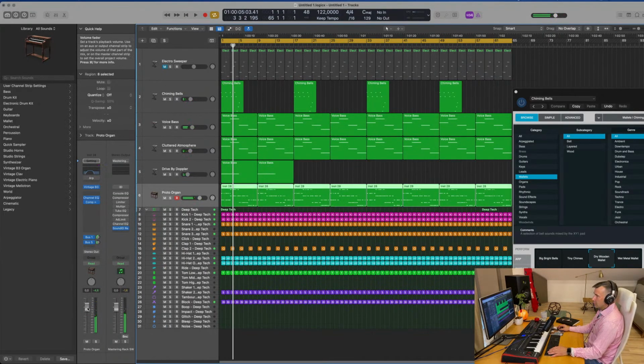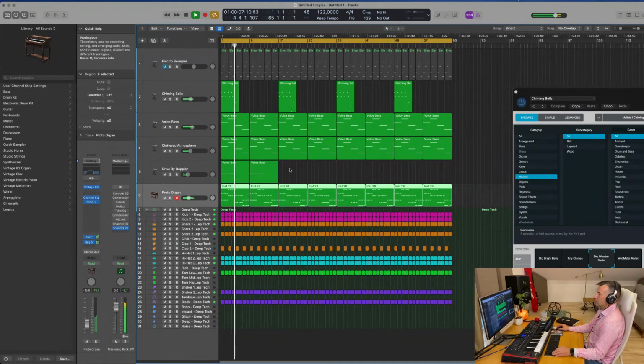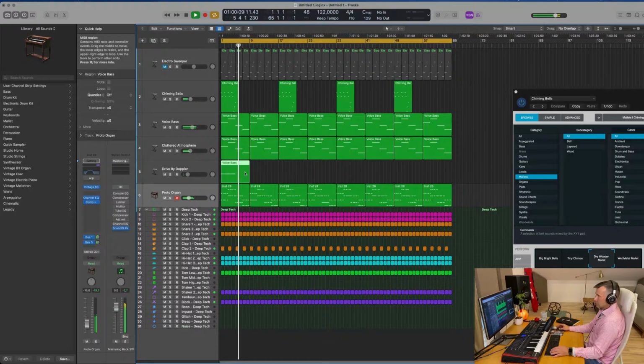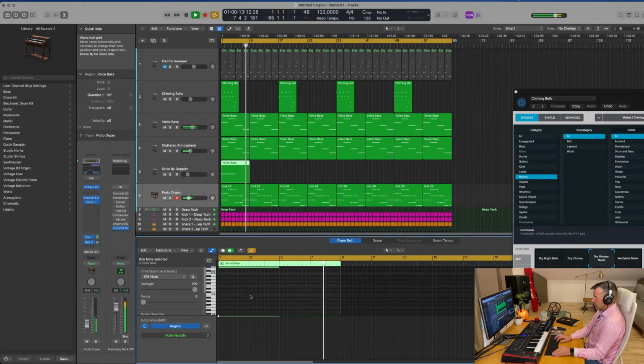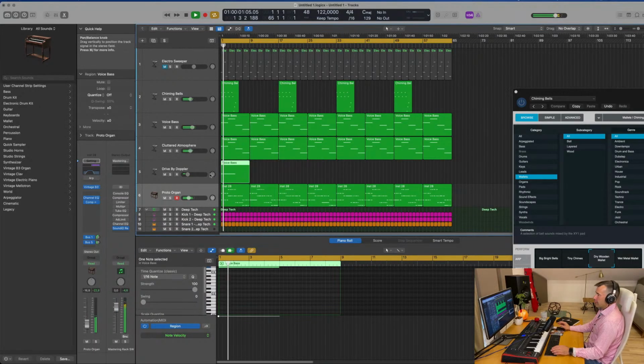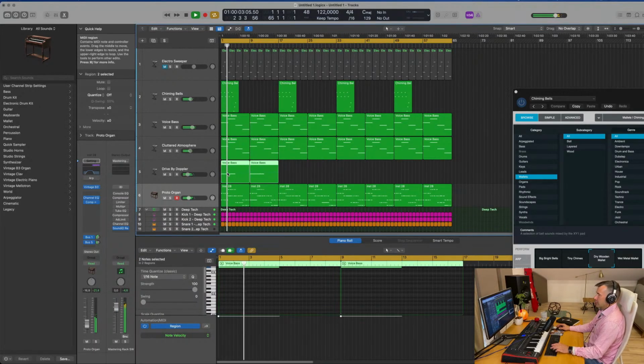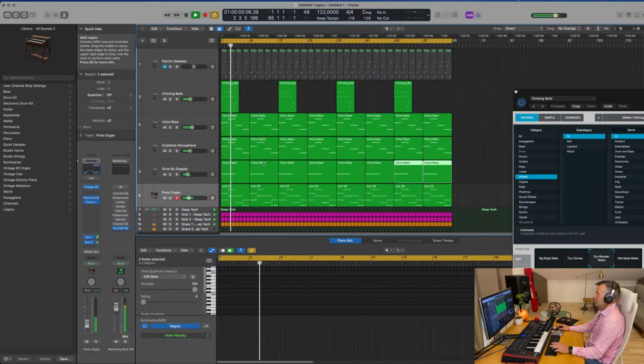Okay, not what I wanted, guys. Listening to this, really, I think I like better an octave higher. Does make more sense in this track, at least.